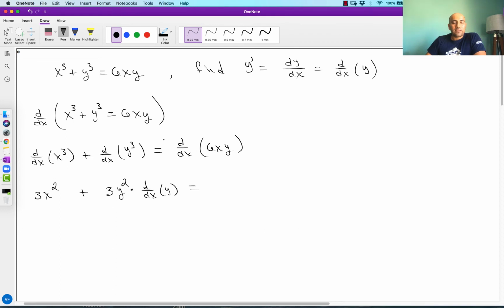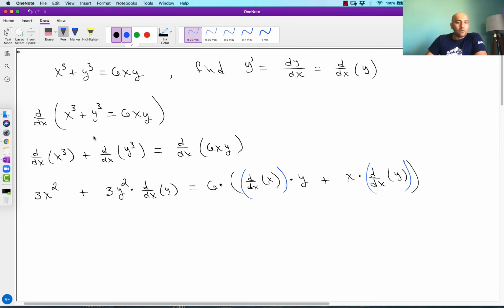Okay, now here we're going to have a product rule. We have, well, the 6 can go away. Let's just factor out the 6. But then we have x times y, so it's a 6 times, and then the product rule says we're going to have d dx of the x times the y plus, now leave the x alone, times d dx of the y. Right? Just to make sure the parentheses are clear. This is the derivative with respect to x of the first one, and then this one's the derivative with respect to x of the next one. Right? That's the product rule. Okay, so let's keep going.